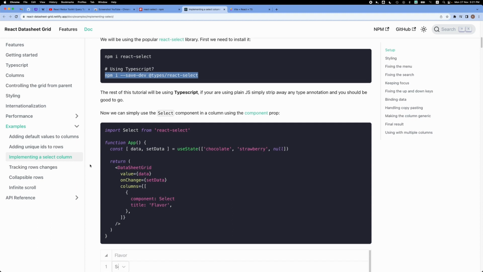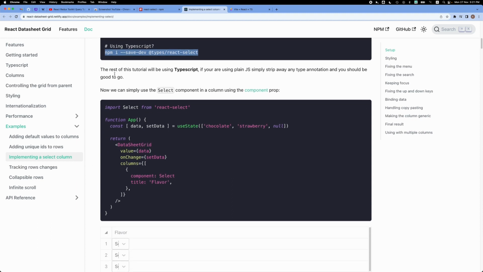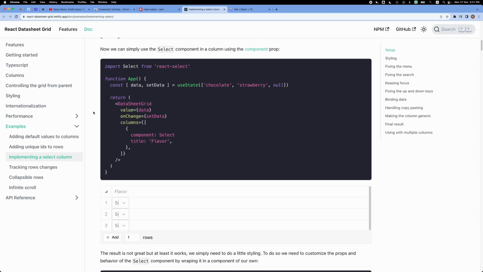Now let's go to the rest of the tutorial. So if you're using TypeScript or plain JS, okay, that's fine. I'm using TypeScript. And now we can simply use the select. Okay, so component select. Let me do that.